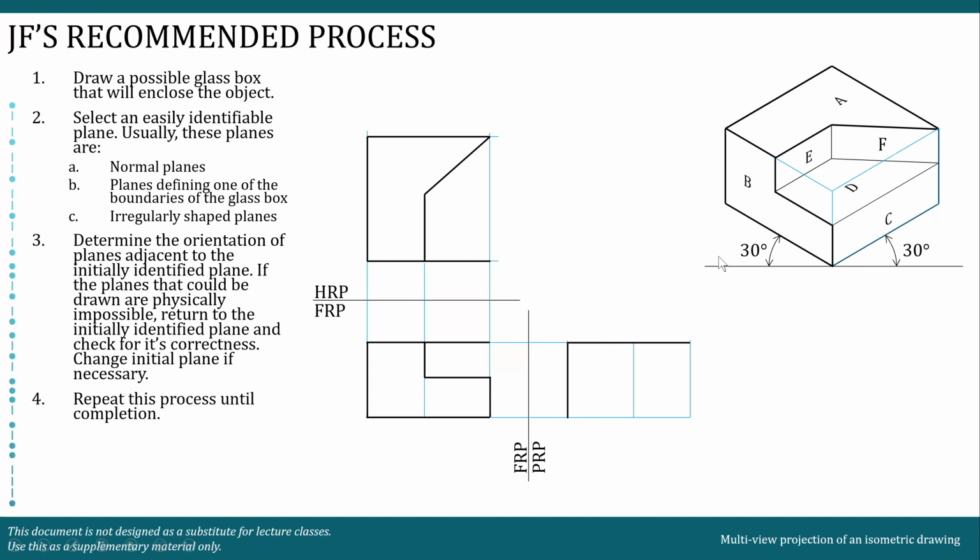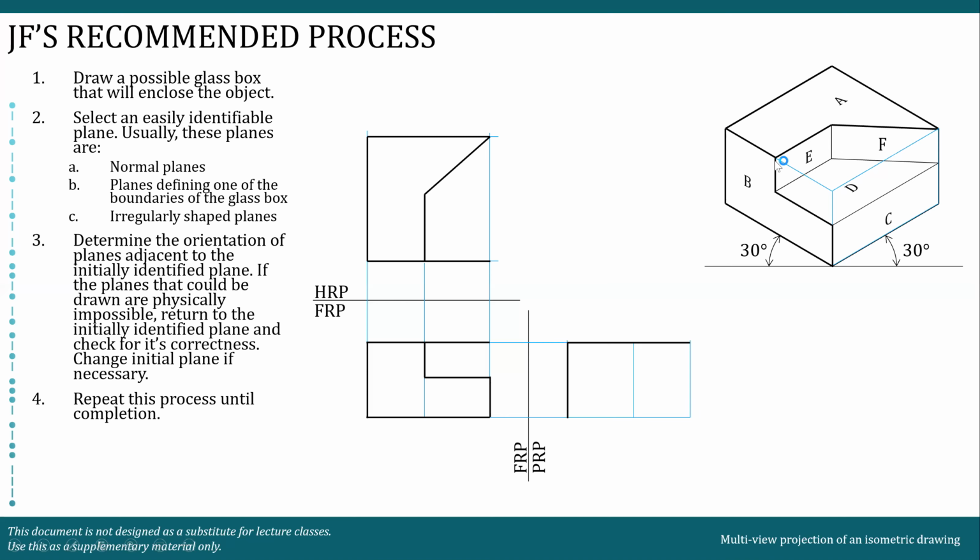Okay? So, anong susunod? I can go for C. Well, I can also go for E. Bakit C? Bakit E? Well, C is still normal and nandun siya sa wall. So, easily identifiable plane din siya. Pwede rin namang E kasi si E, I already found 2 out of 4 dun sa sides niya.